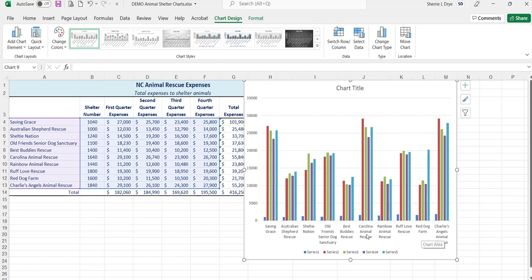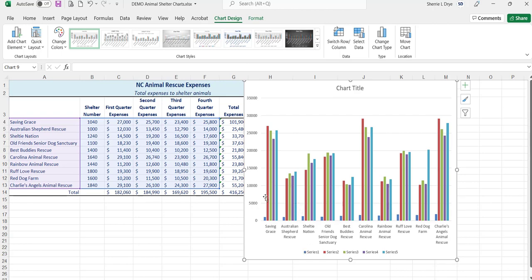and you can see from this chart that you have the names of the shelters here. You do not have any names in the series, and there's this weird blue column that's in each series. Now remember, we highlighted the name of the rescue, which is showing, the shelter number, and then the quarterly expenses. So how do we know what is what in this chart? It's not a very good chart because it doesn't automatically tell you what this data means.